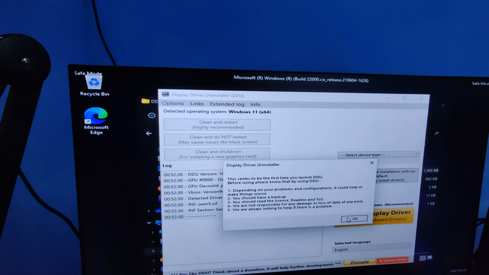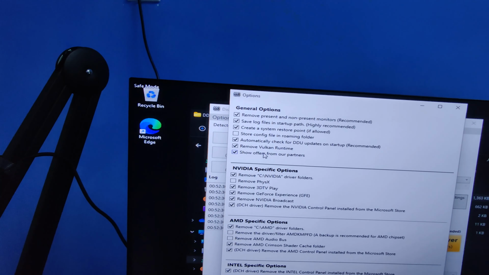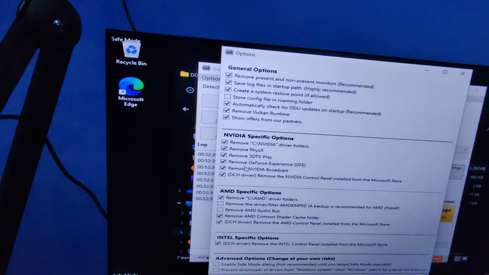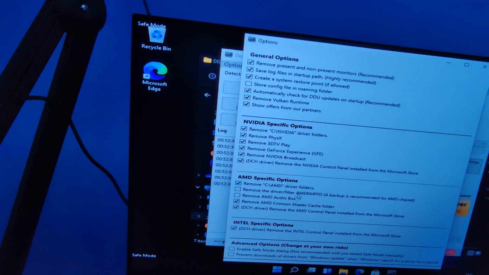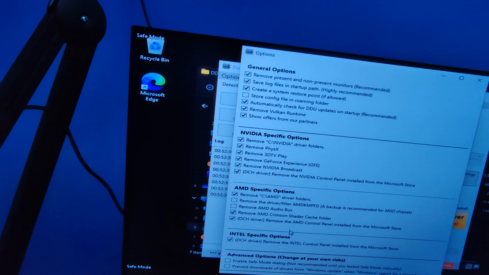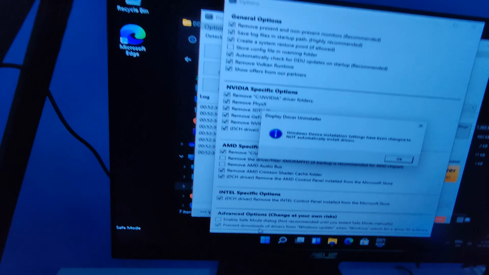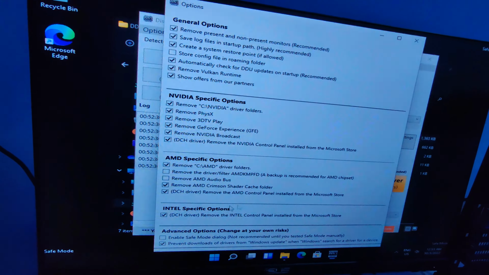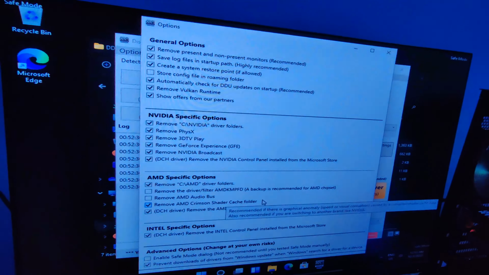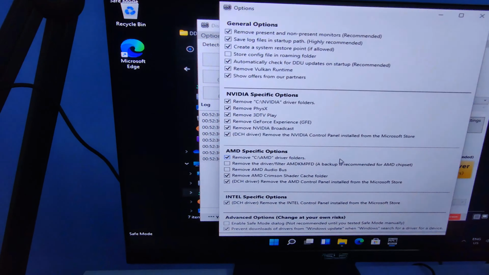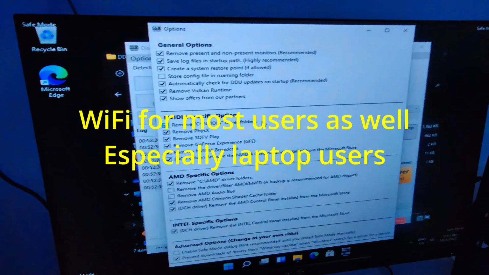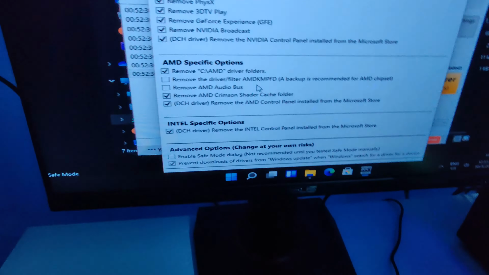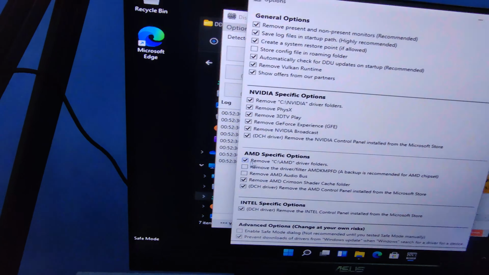Okay, this is the first time you're running this software, so these options will come up. And then you have to look at your own brand graphics card specific options. I have NVIDIA, remove everything. You're gonna have to do remove everything for AMD or Intel as well. And then prevent downloads of drivers from Windows Update when Windows searches for a driver for a device. I have to enable that. So remember to enable that if you don't want to unplug and replug your Ethernet cable, or you don't want your Windows to automatically connect to your Wi-Fi and then it downloads the driver again. So what happened to my grandma? Ha! Well, so make sure you click this, make sure you remove everything.